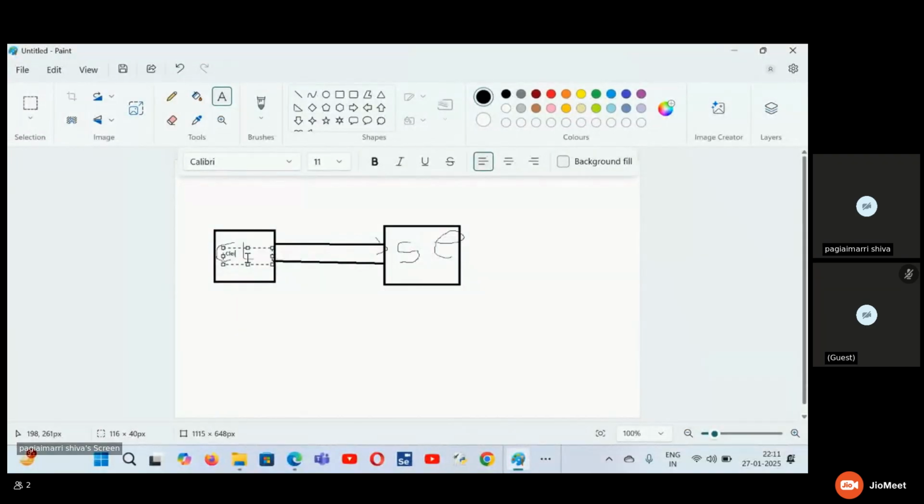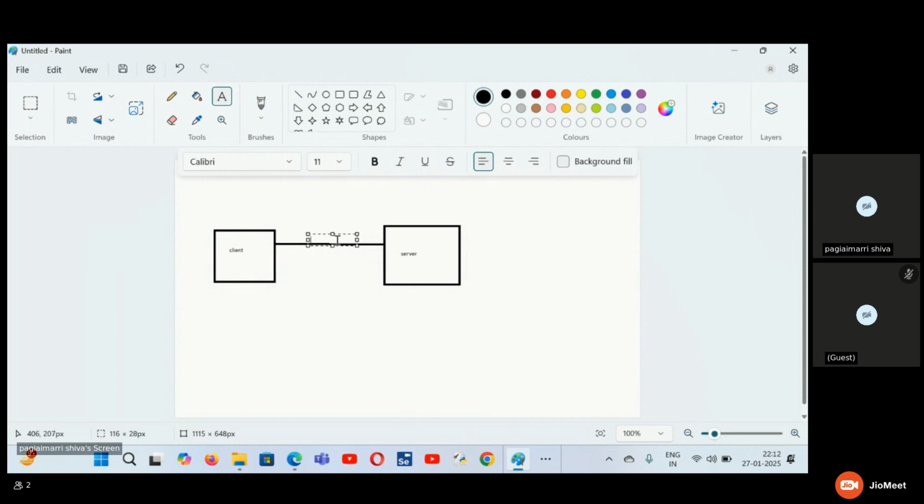This is a client, and this is a server. Basically, the client sends a request to the server. This is called a request.